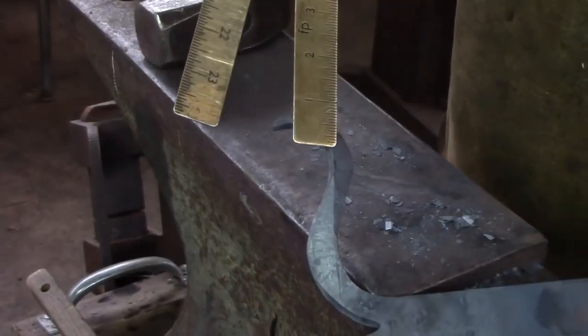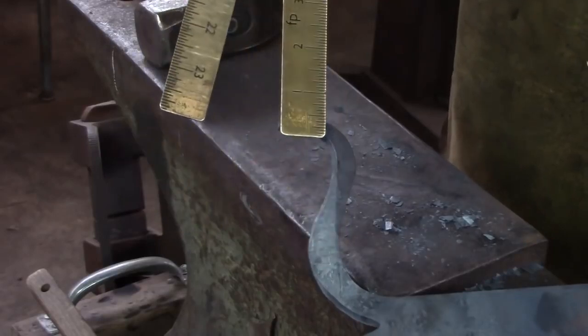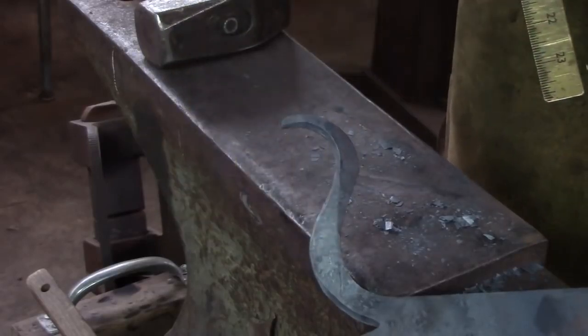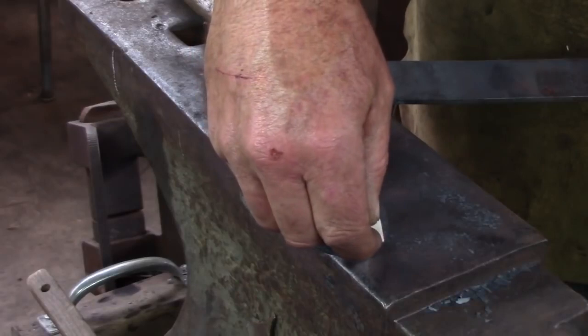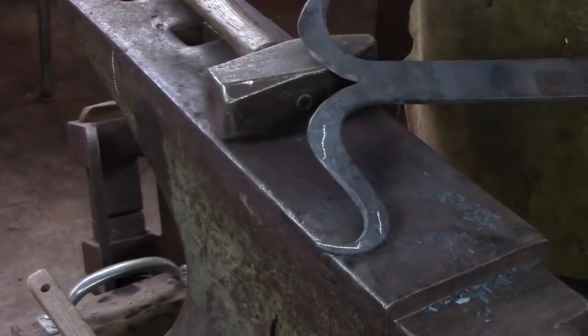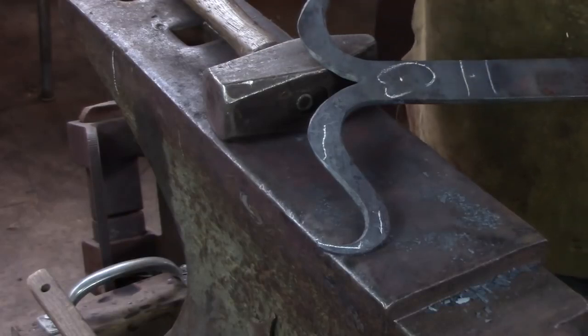This is a better look at that ridge, and you can see it comes from this inside edge to that inside edge over there, and you should see a sharp shadow line, and I'm trying to suggest another set of horns. I'm going to cut for my two horns a little later, and I'm also going to sweeten up that end, but I'm going to do that after I've made the face and rolled the eye of the hinge, because I don't want to lose the horns in the fire as I'm working this.